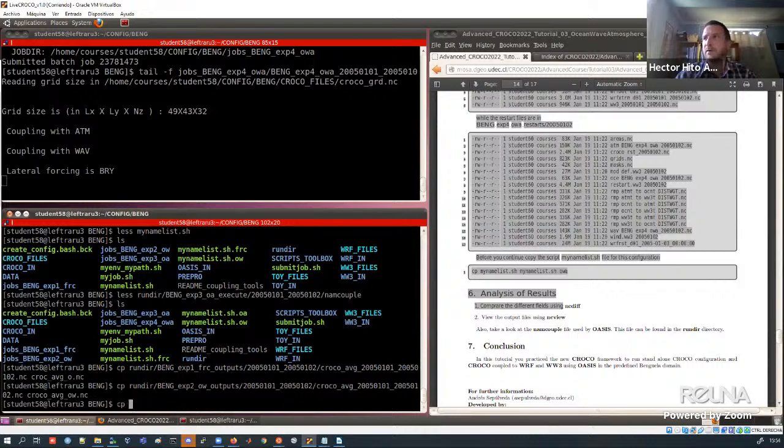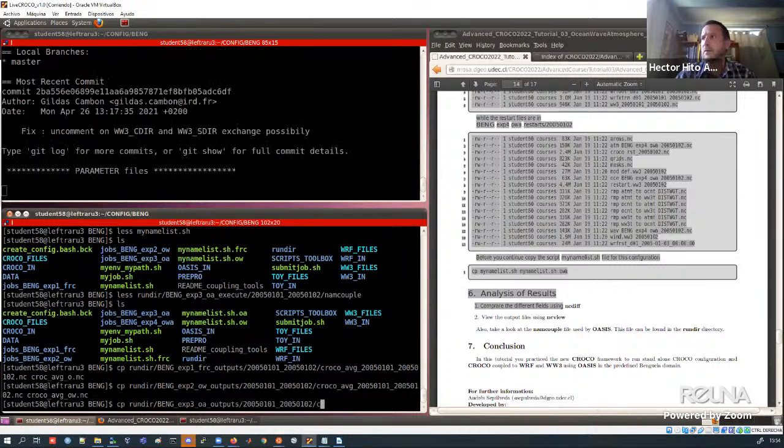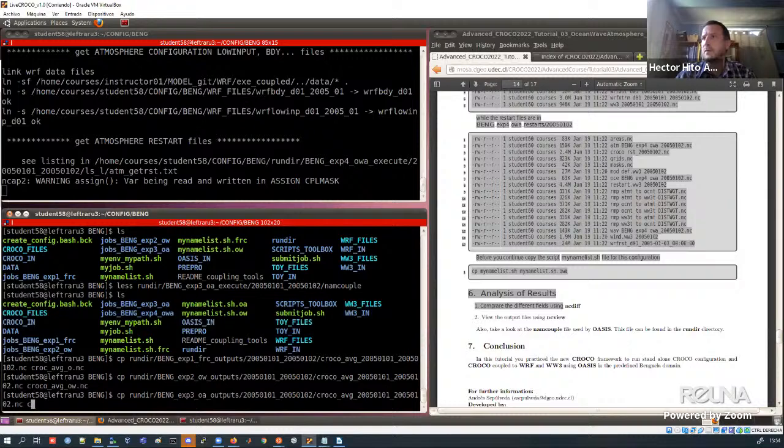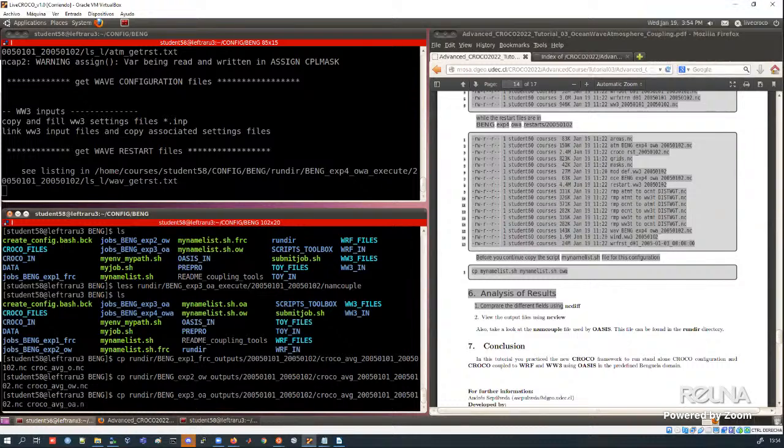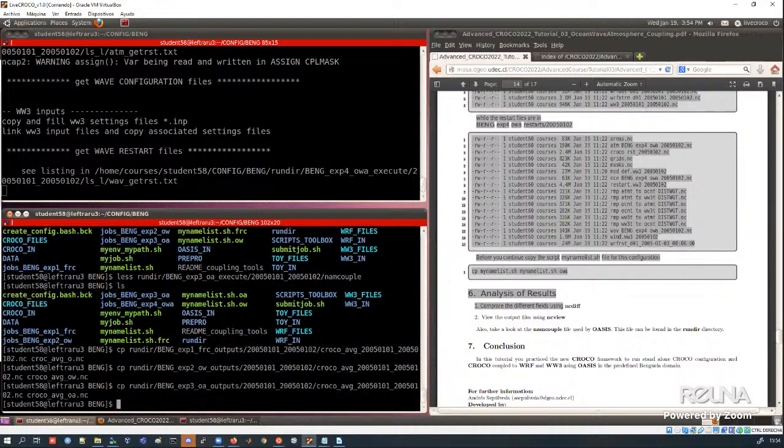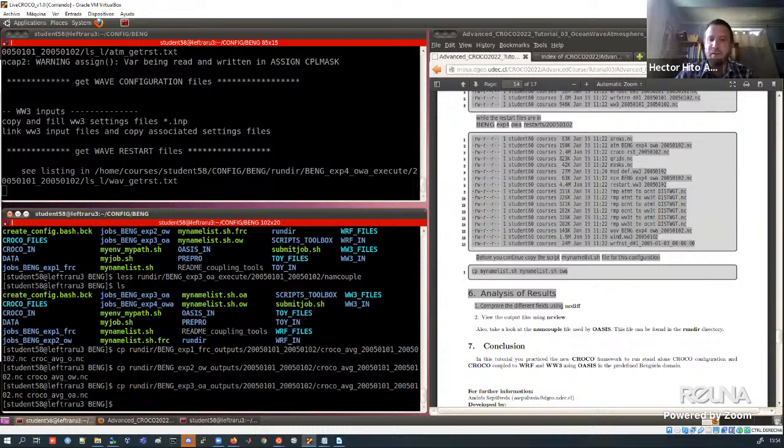And you can copy experiment 3, CROCO, ocean atmosphere. I made a mistake here. Let me move.